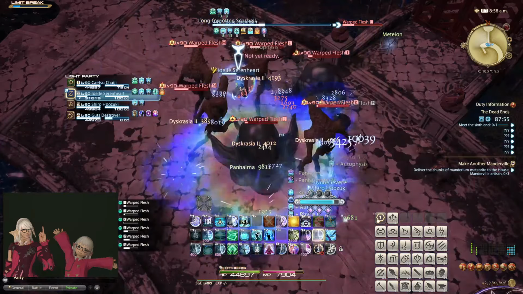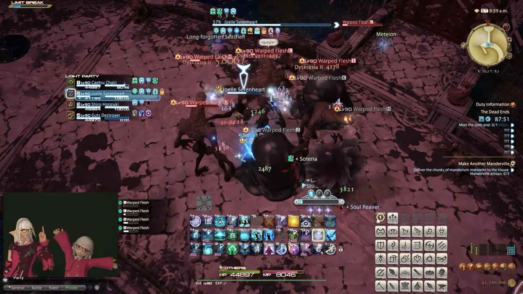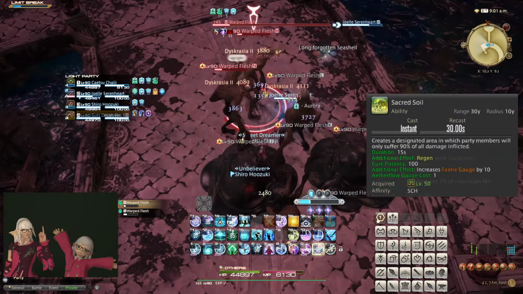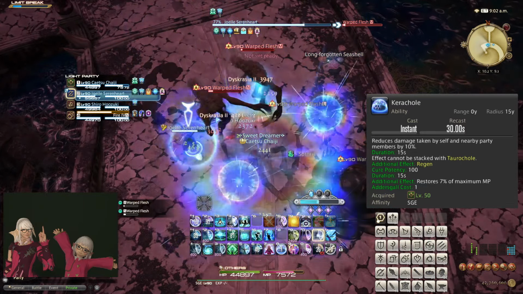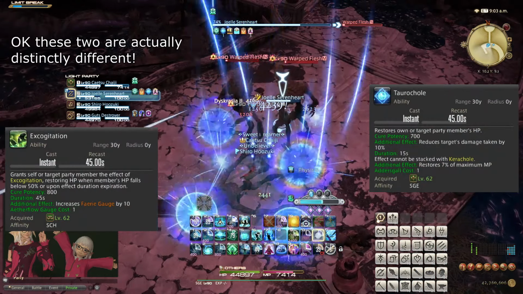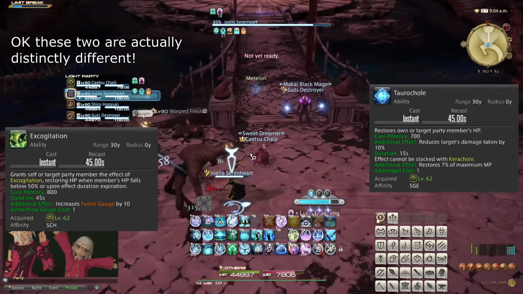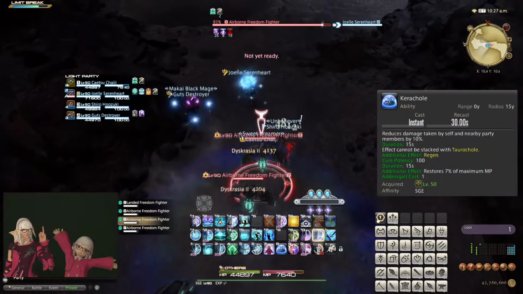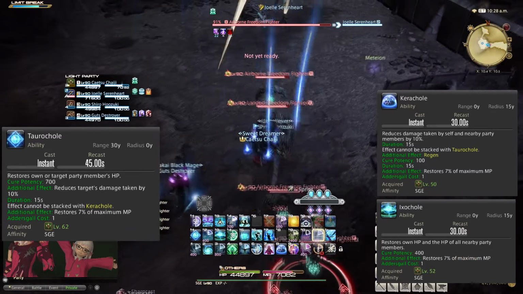Fortunately, similar to the Scholar, the Sage has some tools that are so helpful that you can almost never go wrong casting them. Kardia... Caracol, functioning as an even easier to use version of Scholar's Sacred Soil, and Taurocol, the Sage's Excogitation equivalent. Although completely different, both serve as tools that are just always helpful. Caracol for the raid, Taurocol for the tank, or Ixocol for even more raid healing.